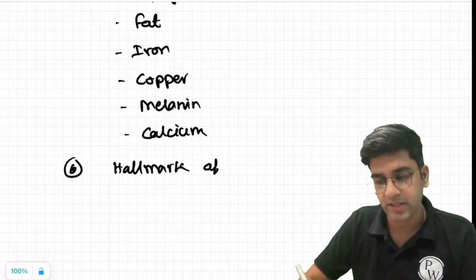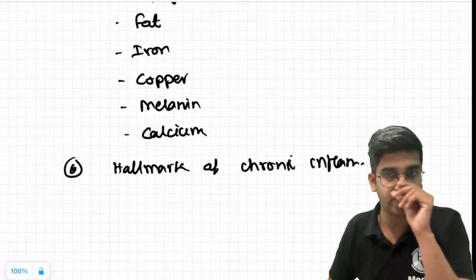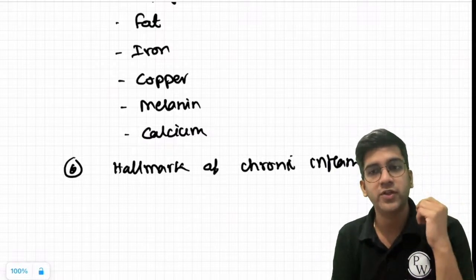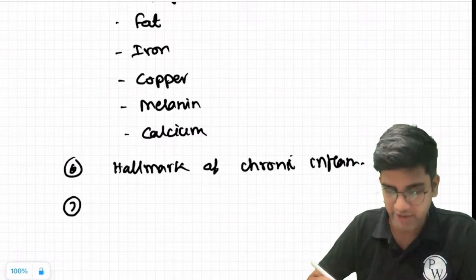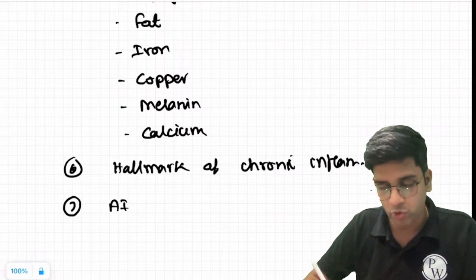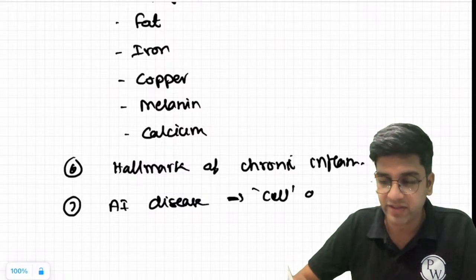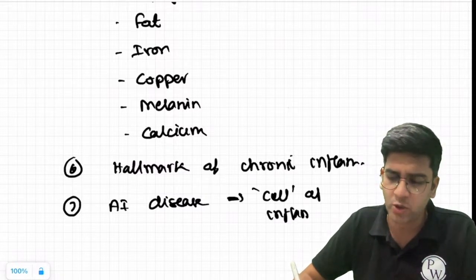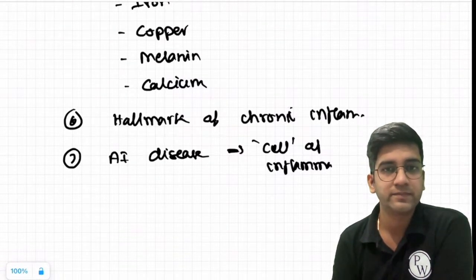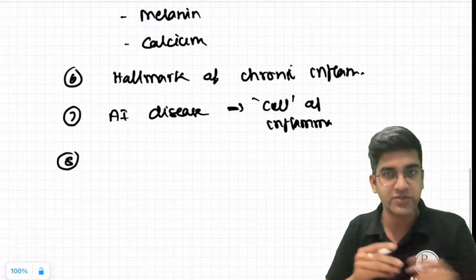Fine. Okay. Then, what is the hallmark of chronic inflammation, right? I told this multiple times. Please don't forget this. I want you to tell me the hallmark of chronic inflammation. We've got quite a few good answers. Whatever comes to mind when you think of chronic inflammation. Great, TDHF, that goes as our answer, right? When you have an autoimmune disorder, I'm writing AI for autoimmune, I'm having a patient with an autoimmune disease. What do you think will be the inflammatory cell which will be seen in microscopy? In any autoimmune disorder, what will be the inflammatory cell? Whatever comes to mind, put down the answer. That's the seventh. I'll write all the answers once we're done with it, right?